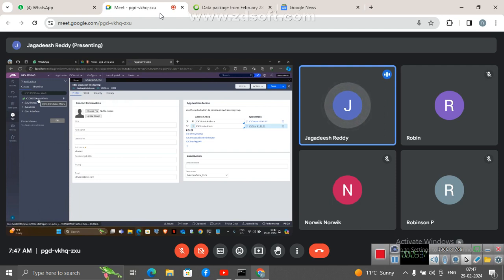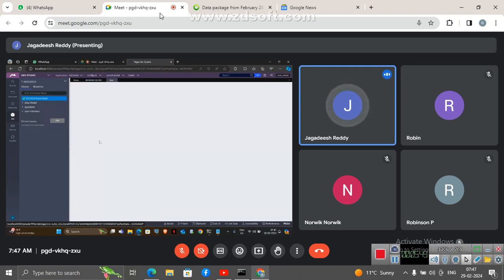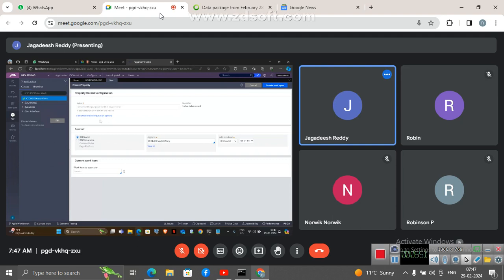Let me try to create one property. Create data model property. What is the first one? First name. I want to create it on the framework one. As I said earlier, we discussed this context and that it applies to the rule set. Now we are changing it to the framework.